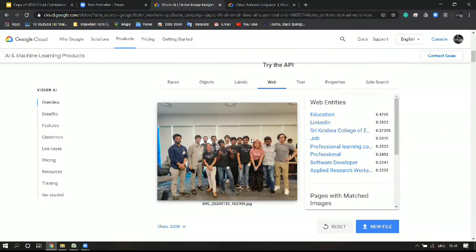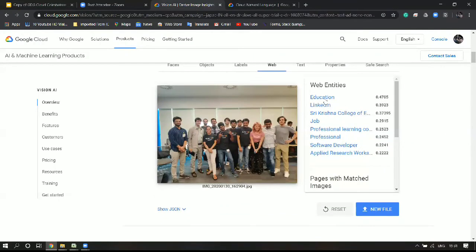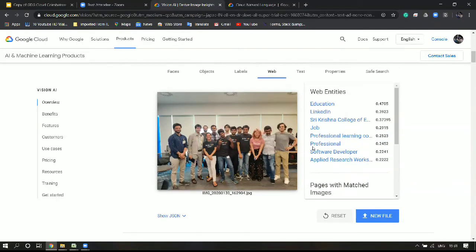If you upload some famous person's images, they are easily identified, because I'm from an education institute. If you click on this, I will get to the LinkedIn profile. Actually, I'm from Sri Krishna. It just finds our faces and will identify them. Yeah, this person is from Sri Krishna colleges. He is easily identified from Sri Krishna. And we are software developers. From our faces, it will identify who we are, as software developers, guys.